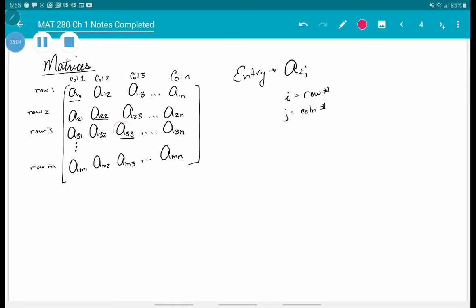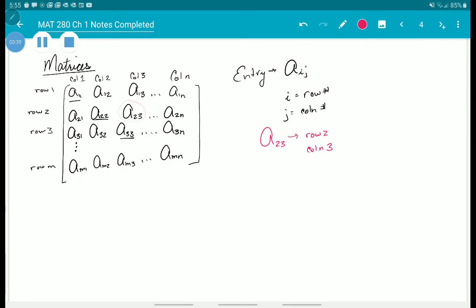If we're talking about, let's do this entry here, then A23 means that this is the item that lives in this matrix, and it lives in row 2 and in column 3. So if we look at row 2 and column 3, there that guy is right there. You can tell where it lives based on those little subscripts, the 2, 3, or even like 2N, second row, nth column, and so on.